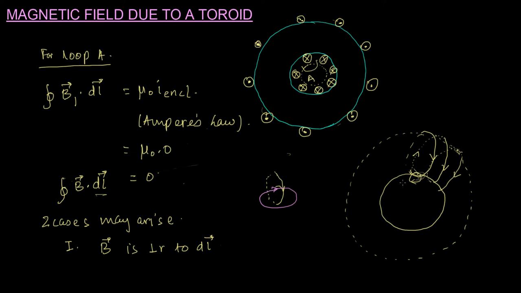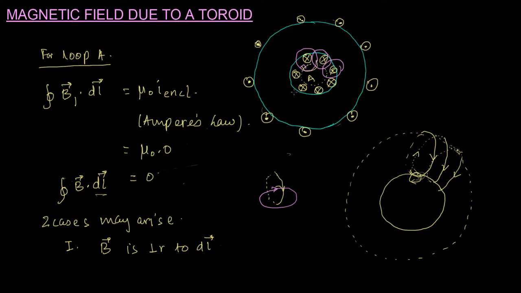So this field will be something like this. You do one of the coils. And then there'll be another coil due to which the field will be, say, something like that. And another coil due to which the field will be something like that. So the field is at no place perpendicular to the dl that you are traversing. Right? It is not perpendicular. You might feel that maybe this is perpendicular, or this is perpendicular, but what if I slightly shrink the size of my Amperian loop? Then that will no longer be the case.